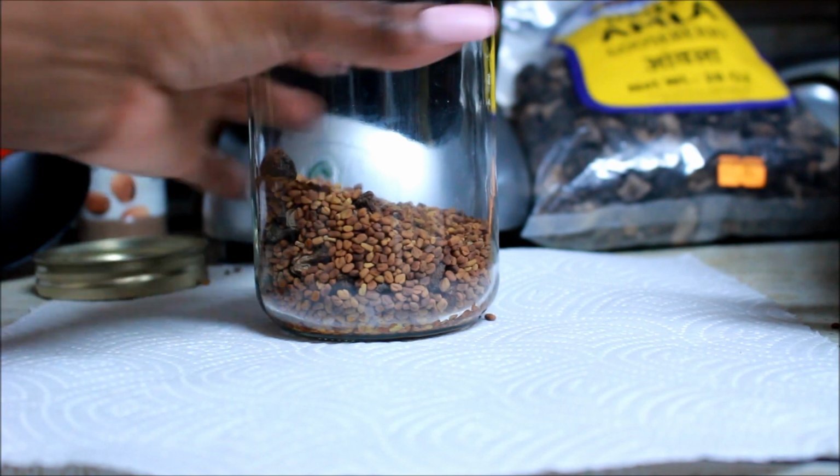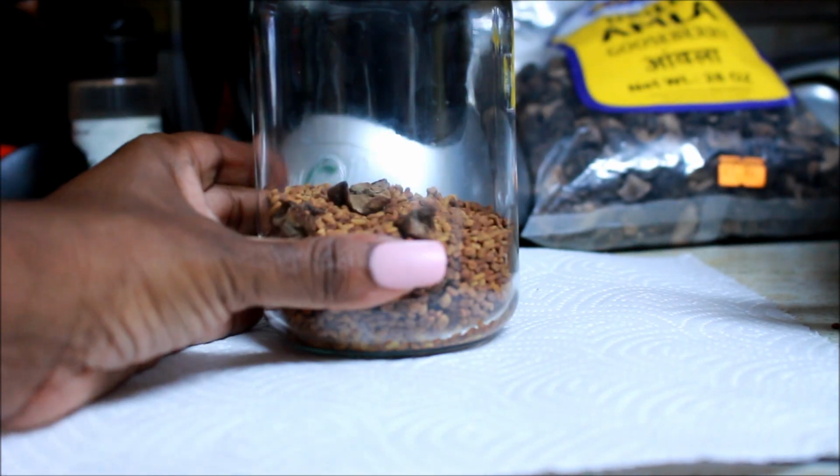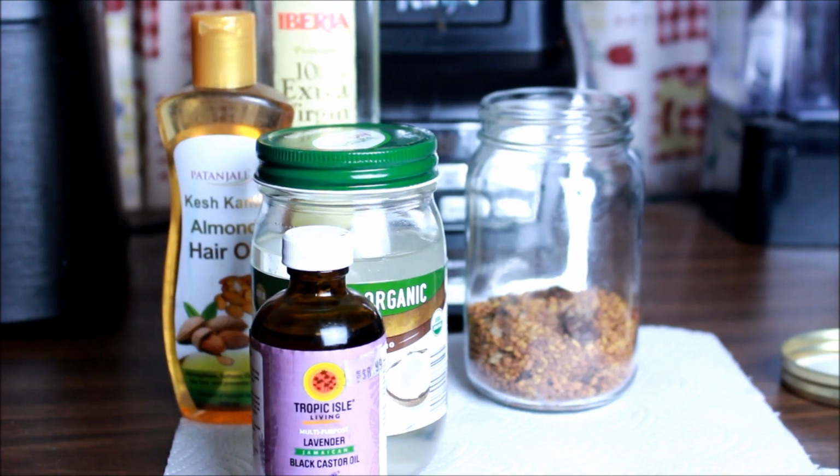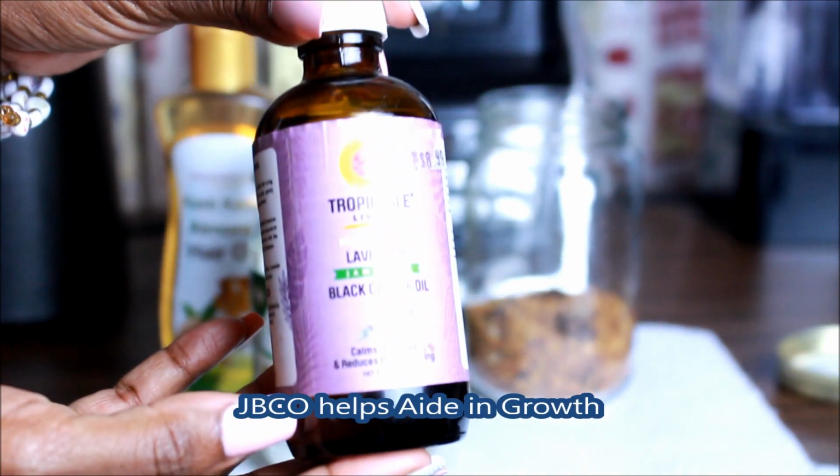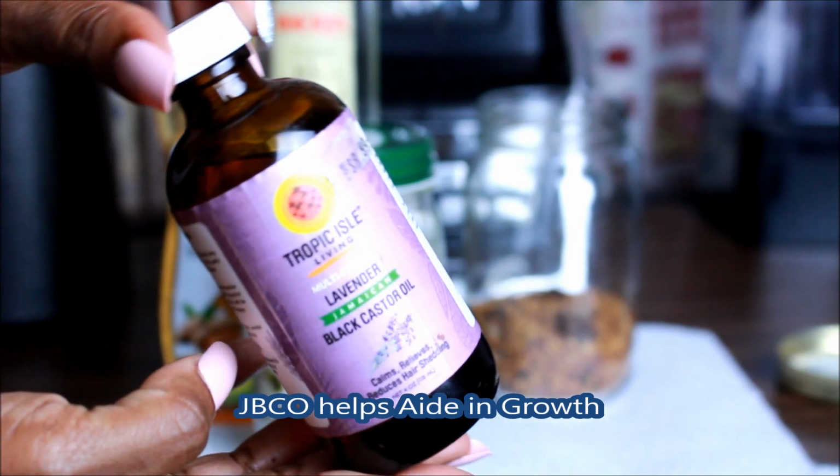Alright, so this is what it's looking like in the mason jar, as you guys can see. And now we're going to add the oils. Alright, so we're here for the fun part. This is the JBCO, which helps aid in growth. I'm going to add this to the seeds.